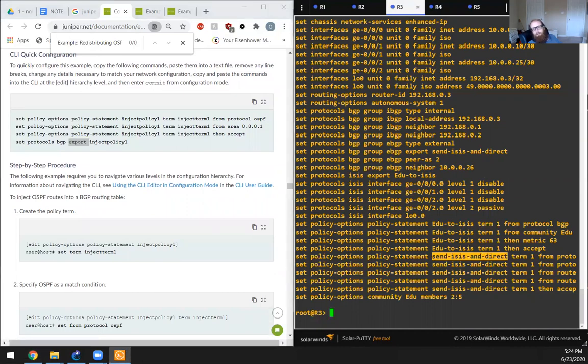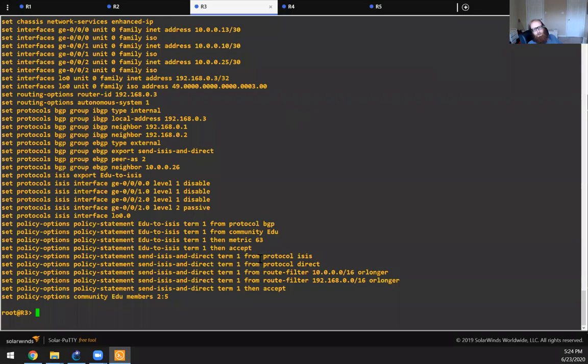Same thing for ISIS. I don't think it's worth diving into deeply because it's really simple. You just create the policy statement name, you create the term, and then you add what you want to match, and then as long as you've got then accept, you're all good to go and export it into your BGP.